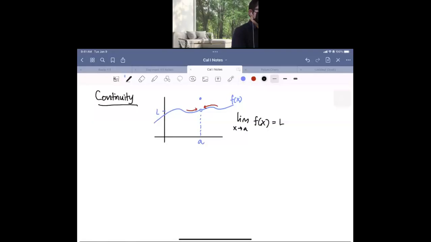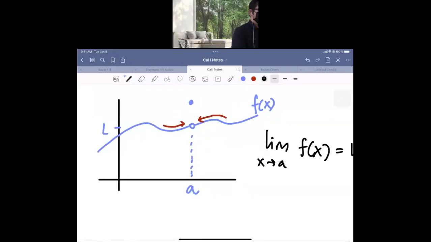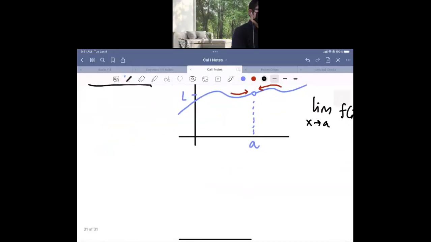In limits, we know for sure we can take the left limit and right limit. If they're both the same, we say that the limit exists and equals L. But in the graph itself, we have a hole, right? We have a discontinuity. Continuity versus discontinuity is the simple way to understand this. If you draw your graph with a pen, whenever you have to lift your pen, there will be a discontinuity. If you have an infinite limit like that, this is also a discontinuity, because we are not able to cross that border. So we may have a removable discontinuity, or infinite limits that make our functions discontinuous, so we cannot continue our drawings.